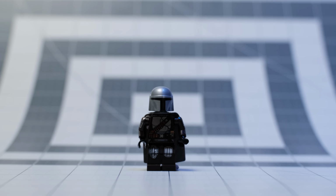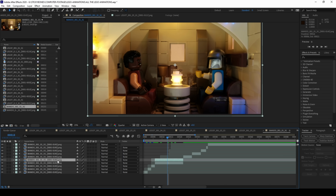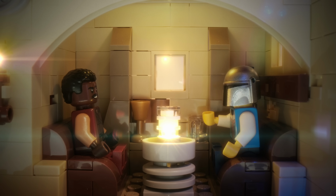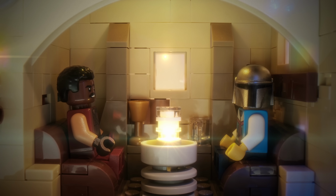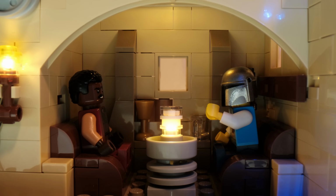Also, here's another tip. The next one I sort of hate to say because it's going to upset some filmmakers, but remember, you can fix it in post. I use Rectify to keep everything starting with an R. But here's the truth. Remember the cantina scene? It looks relatively smooth, right? As far as animation, smooth enough for stop motion. But now I'm about to reveal how it actually looked before post-processing. Look at this mess.